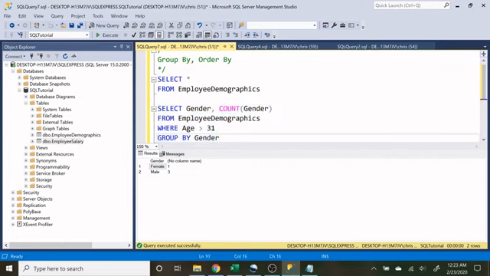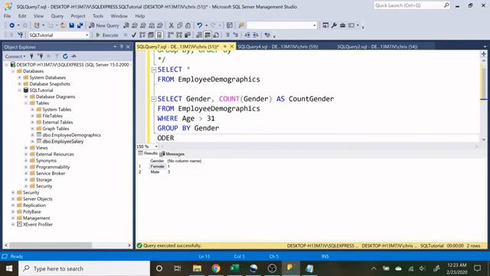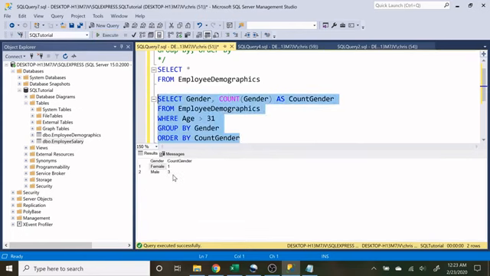I'll do it down here really quick for demonstration, but I am eventually going to come up here and use it because I think it'll be a little bit better. To completely round out this query down here, let me give this a name. Let's do count of gender. And then let's come down here and let's order by count gender. And when we run that, it's going to do 1, 3.